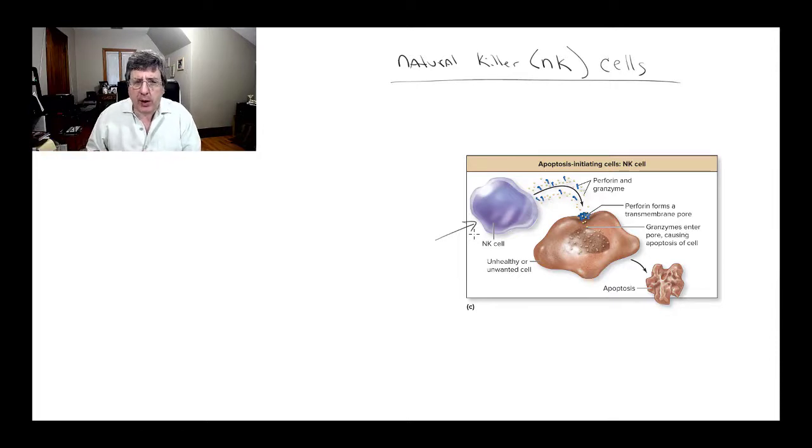Now, it's not very picky. When we look at adaptive immunity, it's very specific to a certain antigen, COVID-19, okay, we're looking for a very, very specific antigen on this one.